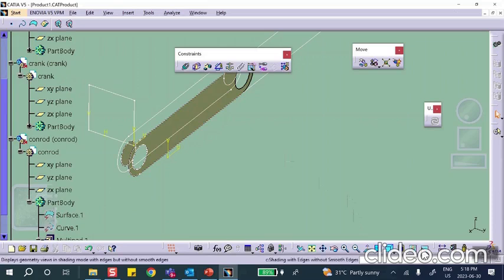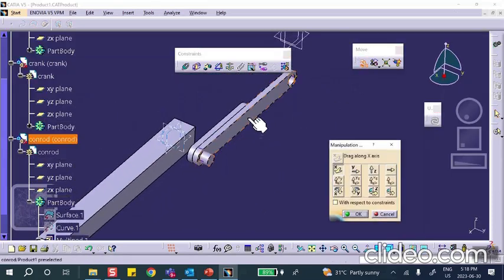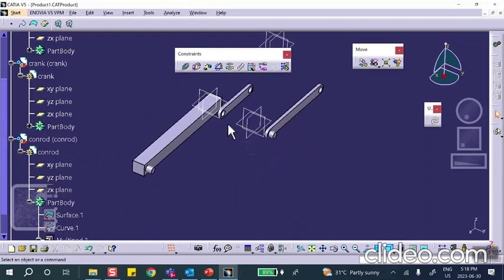Okay, there we are. Let's separate these things. So I'm going to translate this thing in the y direction like that. So here's the situation. This hole is going to go into that pin. This pin is going to go into that hole, and then we're going to do the block.